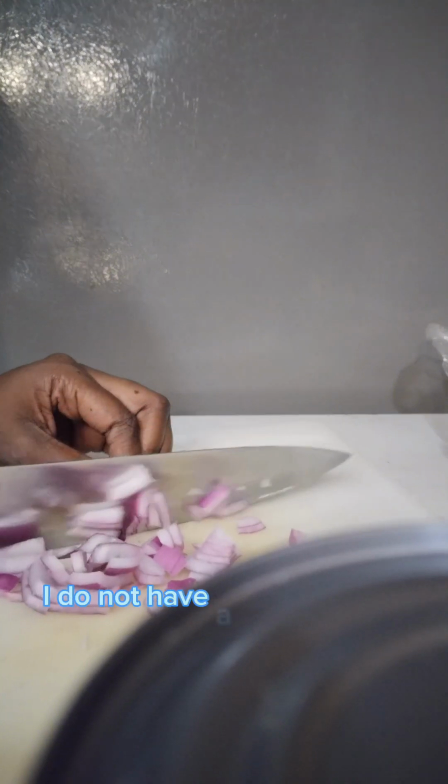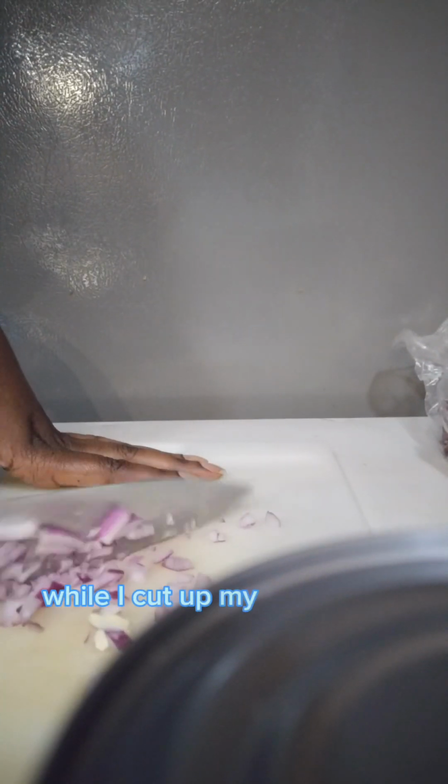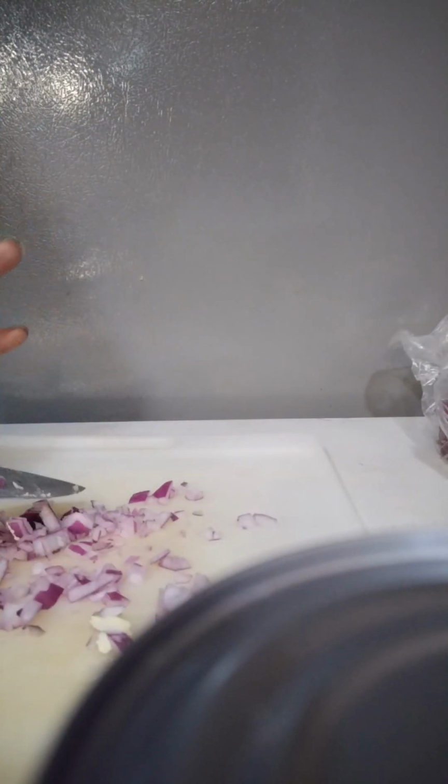I do not have a phone stand yet. I'll get one, but in the meantime, that's not stopping anything. I'm gonna put this can of chicken broth and lean my phone on it and just make it work so I can use both hands while I cut up my onions and cook this food.